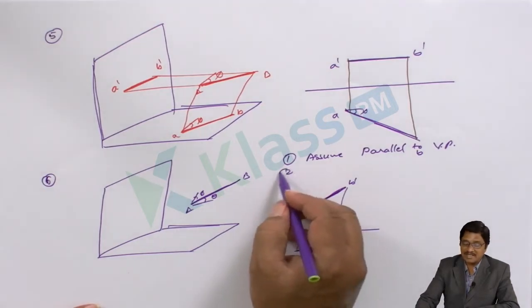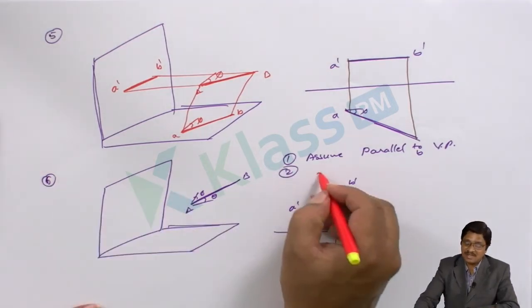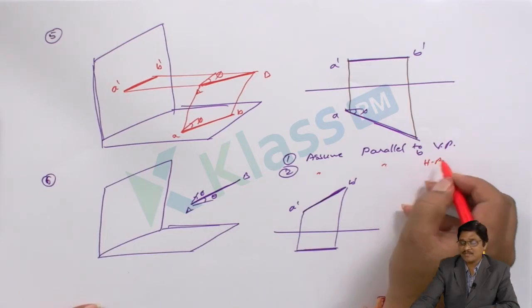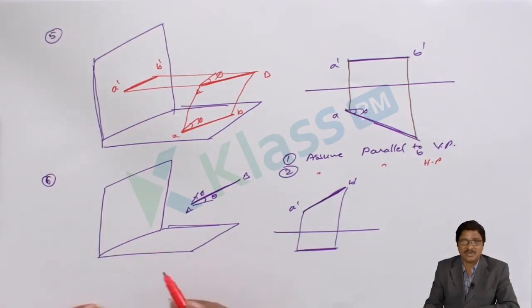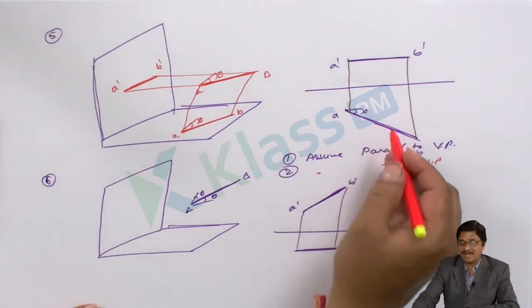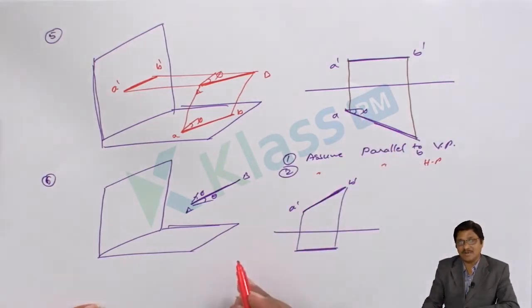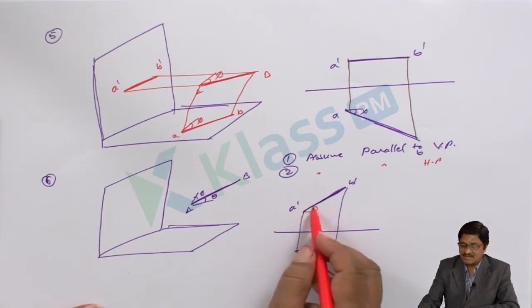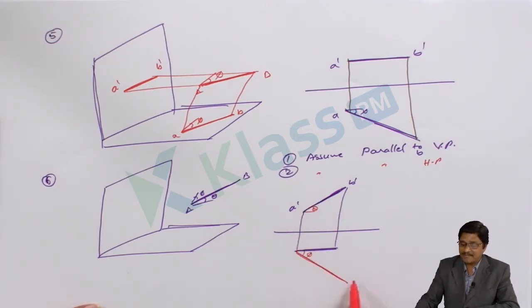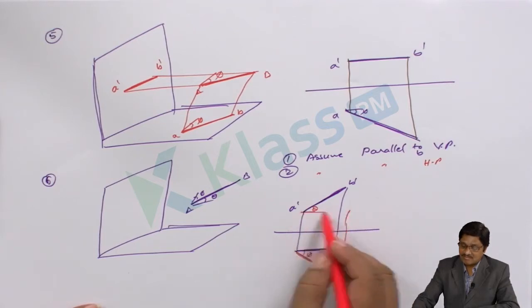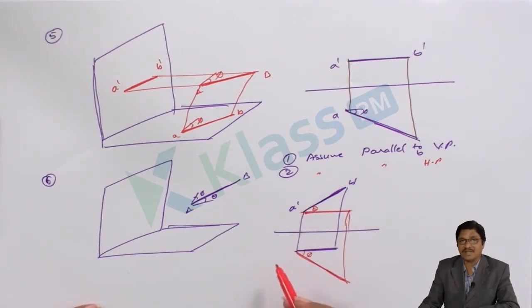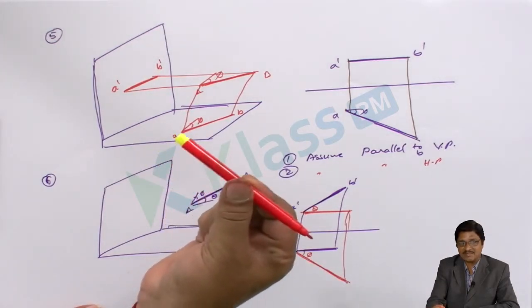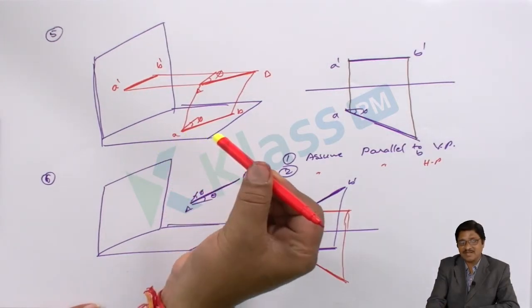Next take the second assumption. What is the second assumption? Assume parallel to HP. Whenever parallel to HP, I can draw the solution easily, readily available. Whenever parallel, true length will be there with the vertical plane inclination. So I am drawing the vertical plane inclination with phi inclination. Here is the theta inclination. So I can draw the corresponding front view length. Then, applying this logically, the actual solution is that the line is making inclination with HP and inclination with VP.